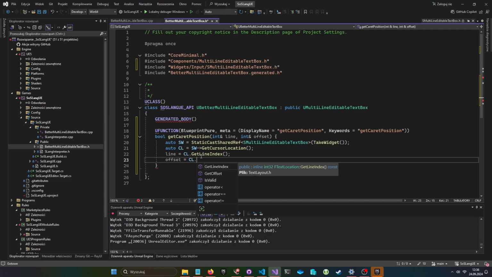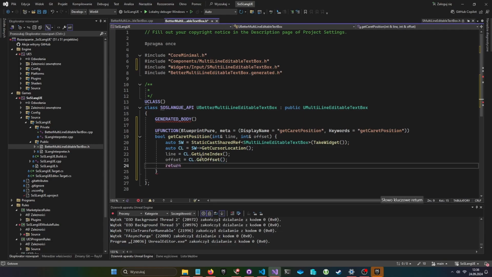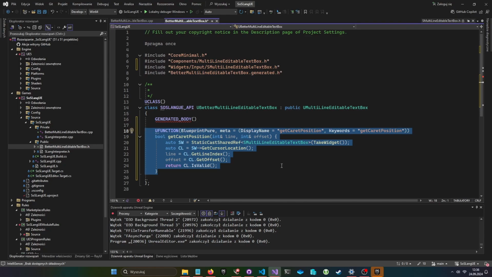As you can see, we have three possible functions we can use. The second one is GetOffset, and we can return CL.IsValid. This will return true if it is valid, which is most of the time, and false in the very rare cases where it doesn't work. And this function will work for you.